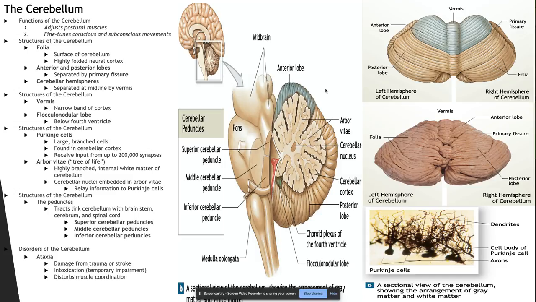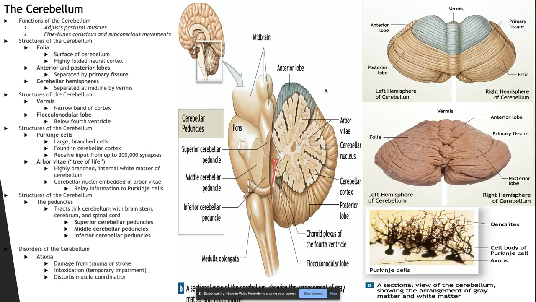Like the cerebrum, the cerebellum has a superficial layer of neural cortex. The cerebellar cortex contains relatively huge, highly branched Purkinje cells, and the extensive dendrites of each Purkinje cell receive input from about 200,000 synapses, more than any other type of brain cell. So the internal white matter of the cerebellum forms a branching array in sectional view that resembles a tree. Anatomists call this the arbor vitae, or the tree of life. It connects the cerebellar cortex and the nuclei with the cerebellar peduncles, which we'll discuss shortly.